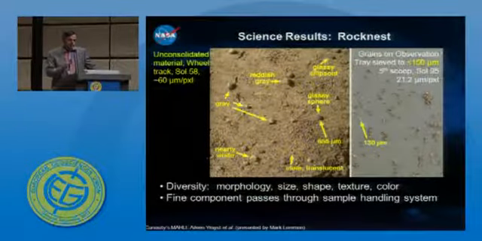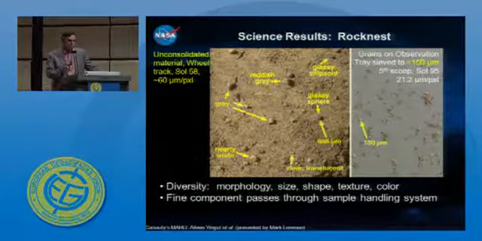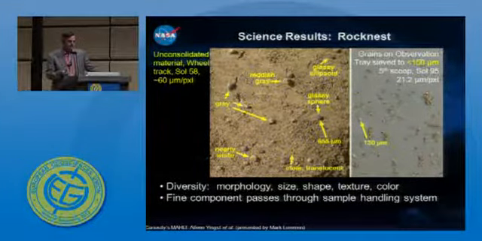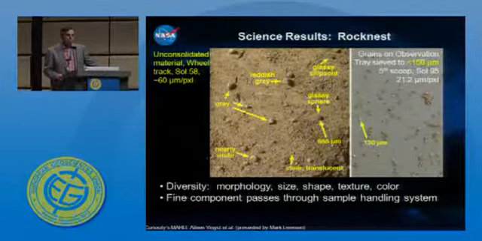One of the things that really fascinated me when I saw this image before was the glassy material, the ellipsoids and the spheres. Do you know if anyone's got any idea of what those actually are? I know that people have been tossing around ideas with respect to those, in particular the rounded and ellipsoidal glassy things. Certainly could be volcanic or impact related, but I don't think we can say that they have to be from the image. Okay, thanks.